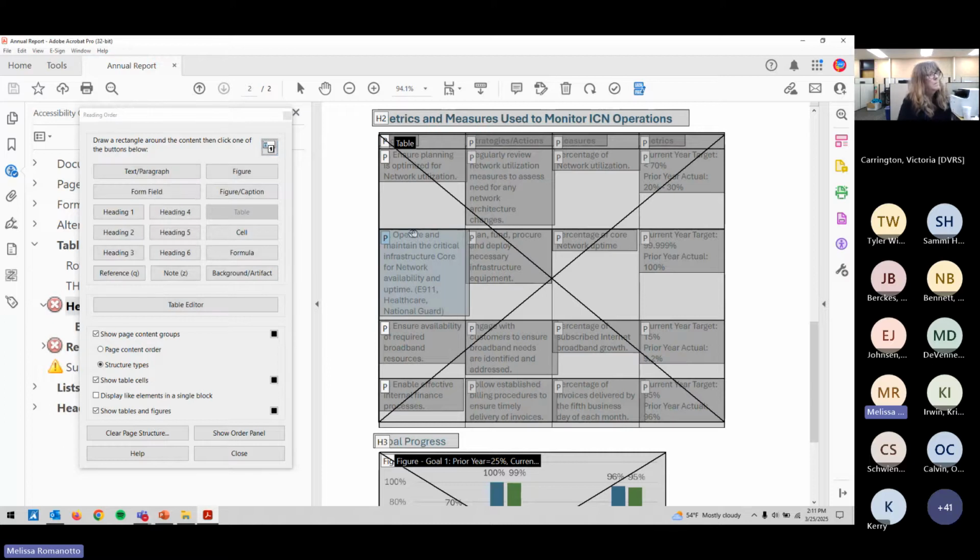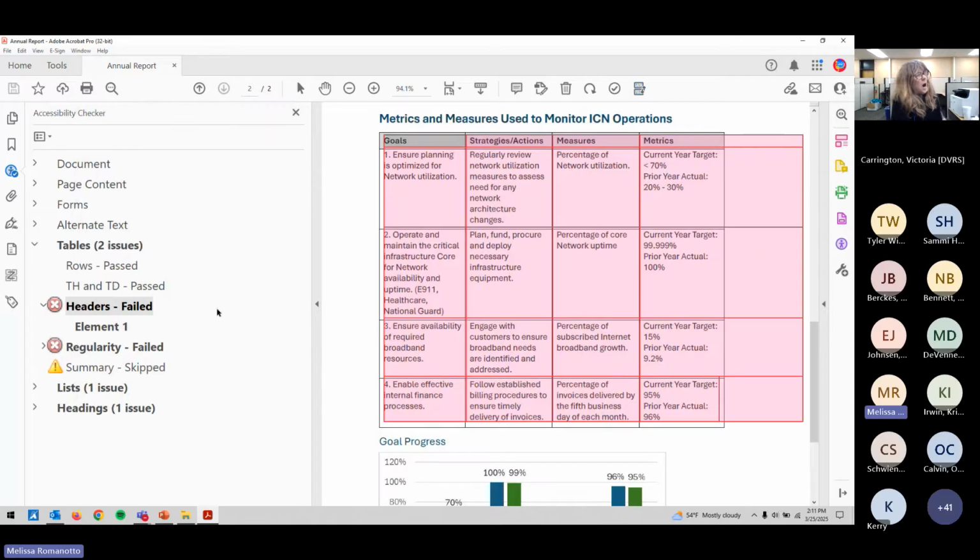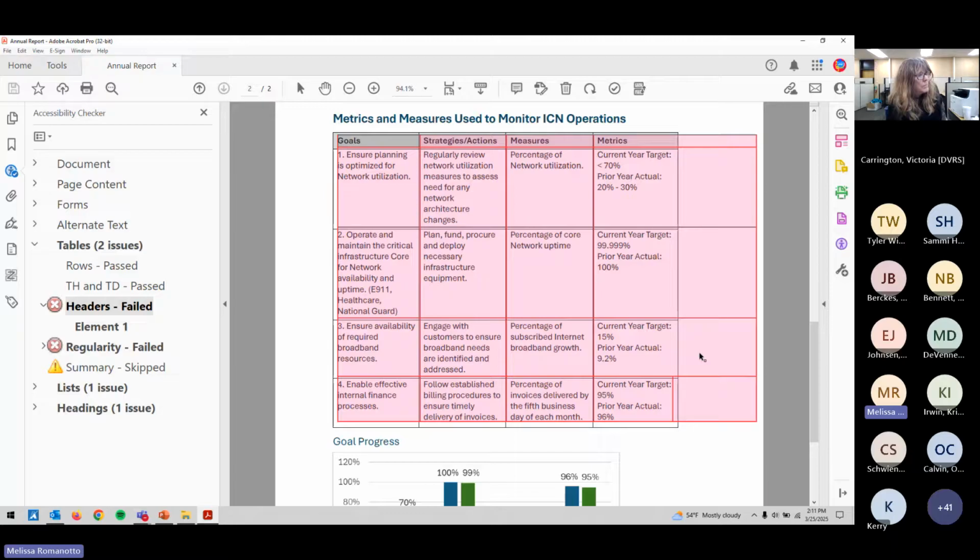So if I click somewhere in the table, I can then use the table editor button. And a couple things happen. The first thing is that the reading order tool goes away. So it kind of gave me more room on the screen. So that's nice. But I can also tell I'm in table editor mode, because it's taken the table and given it this pinky red background outline around the cells.